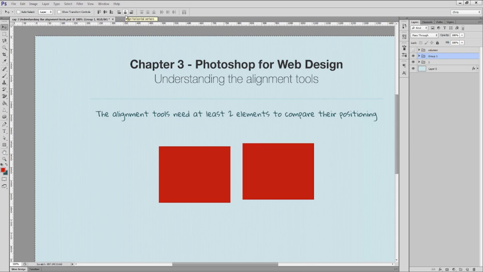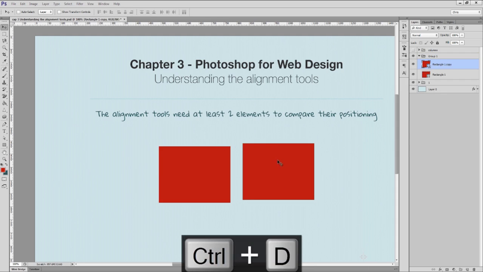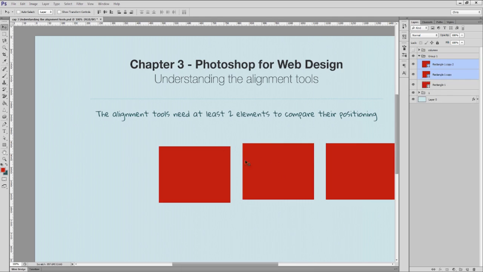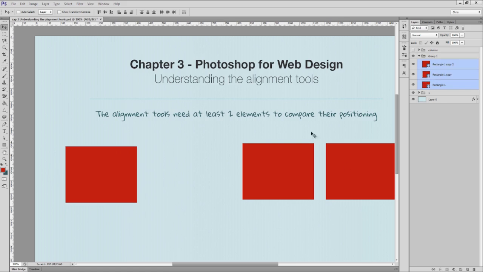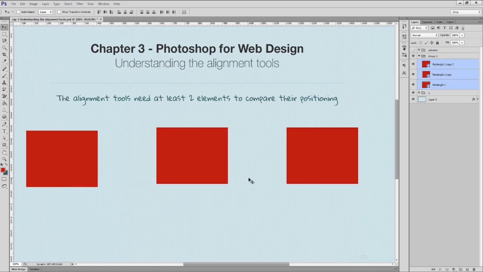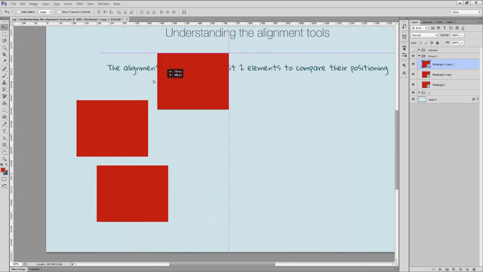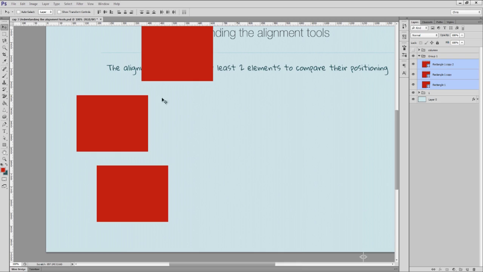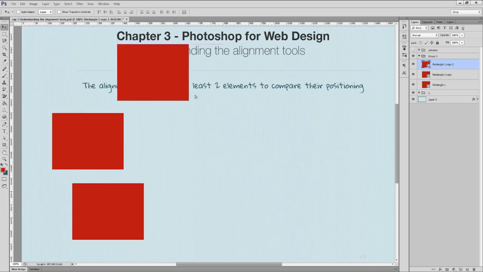If we have three items selected, we'll have additional alignment tools up top. The icons really tell the story, and they're very simple to understand once you see them in action. Let's get these three objects to have the same space between them. To do that, having them selected, we'll press Distribute Horizontal Centers. If we want to achieve the same result, but vertically, we need to press Distribute Vertical Centers. These are the two you'll most likely use in web design.